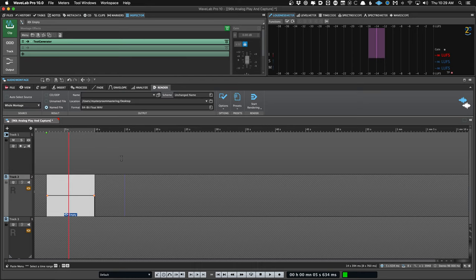Sometimes I want to see the time code of the clip start, or the track start, which this one doesn't have any tracks. Let me go to an album with tracks. Been doing a lot of singles lately. So here's a rendered version. The Stream Deck will let me see the track start, or usually clip start and track start are similar because everything's pretty clean here. But let's say the song was split up into two clips. The clip time code is going to change back to zero in a second here. It's a new clip, but I can also see the track time code is still, you know, 124, 125, things like that.